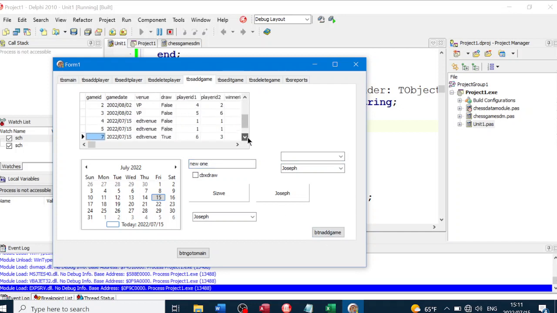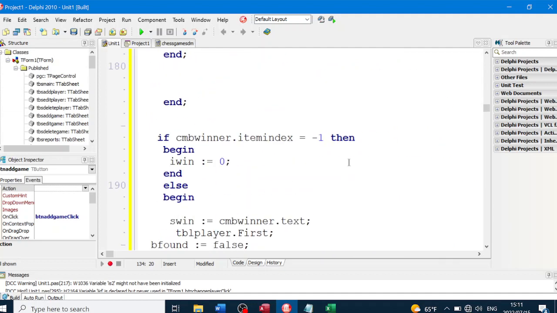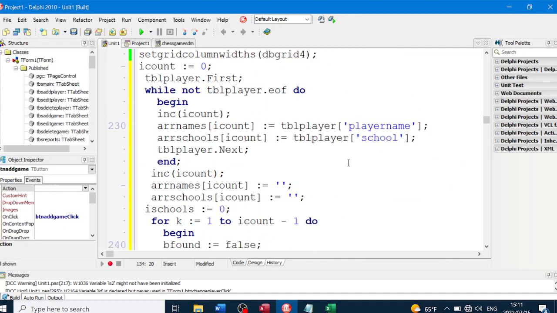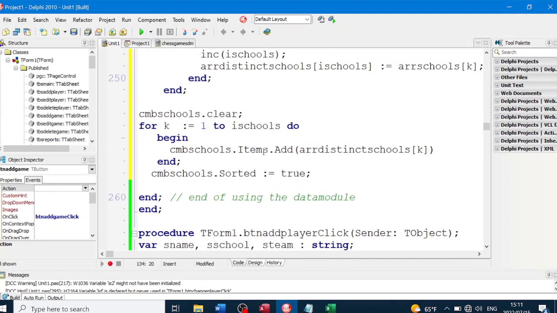And now you'll see that we should actually set that to -1. This should be set to -1. After you've added every game, you should actually refresh, like set your combo boxes to -1. I thought that this would do it, because after we used it we sorted equals true.